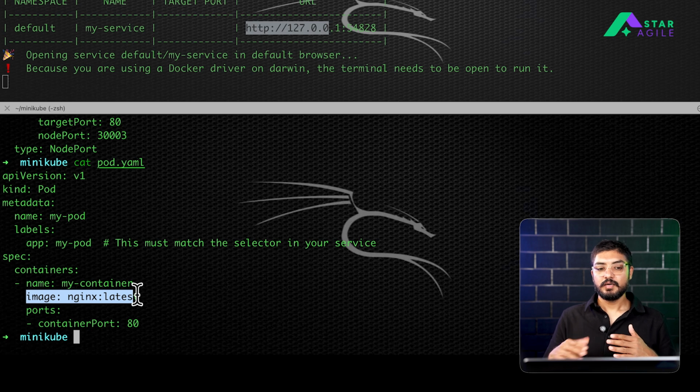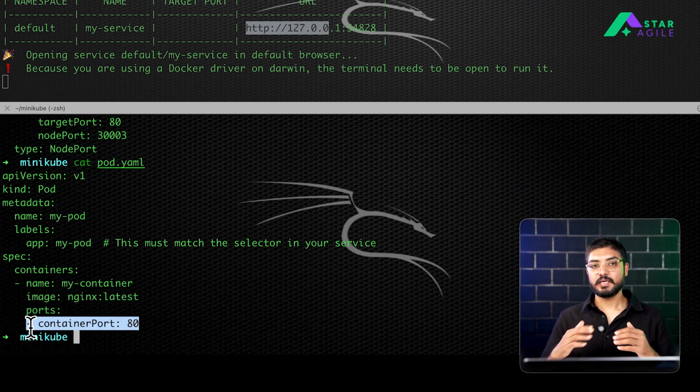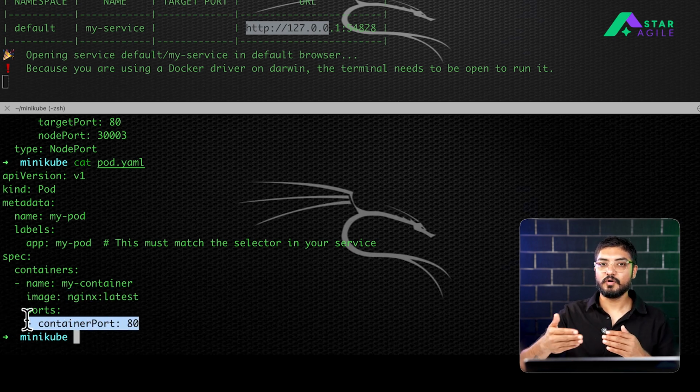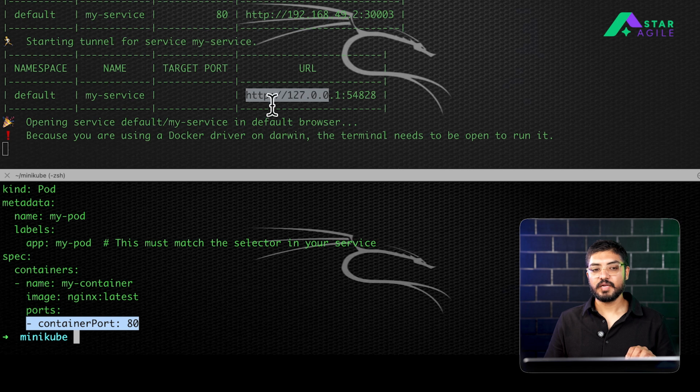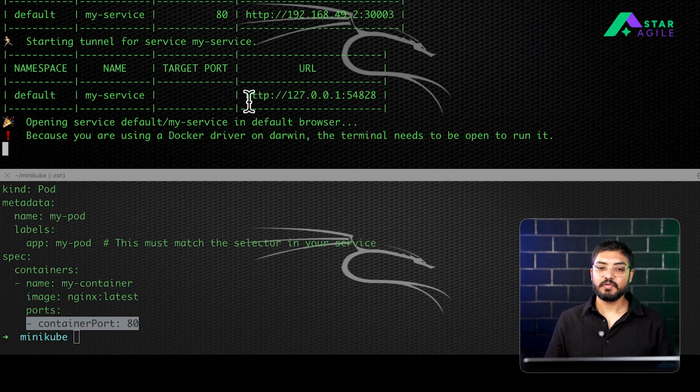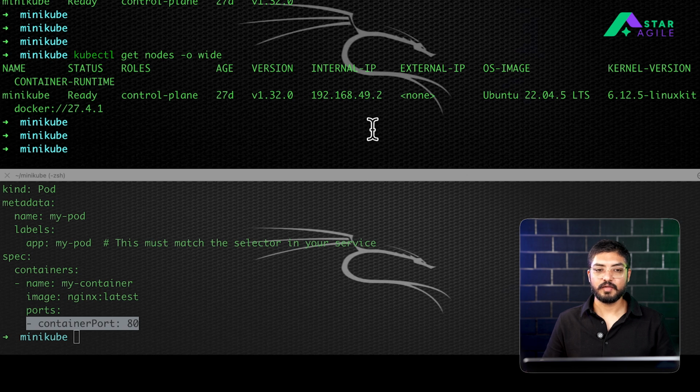That's why, since we are unable to access the container port, which is the inside port within the container, but we want to export Nginx running from the container to outside the node, for that we created a service. That is the usage of a service. With the help of that, we are able to export it through our own port. So this is the port of our service that is being used: 54820, 825, 828.